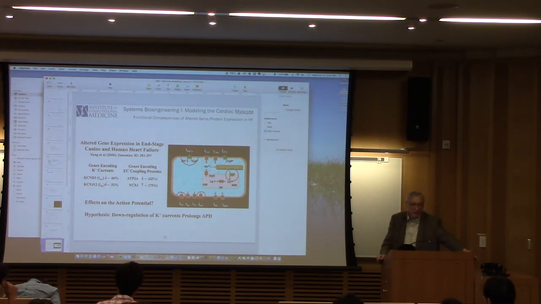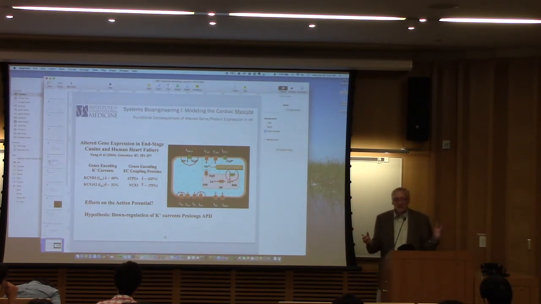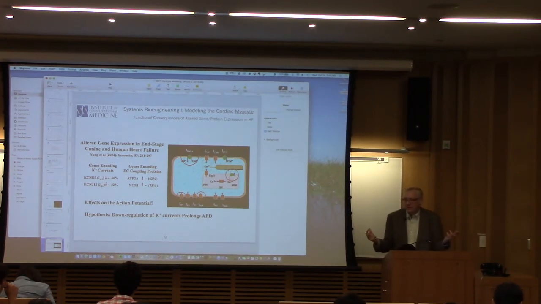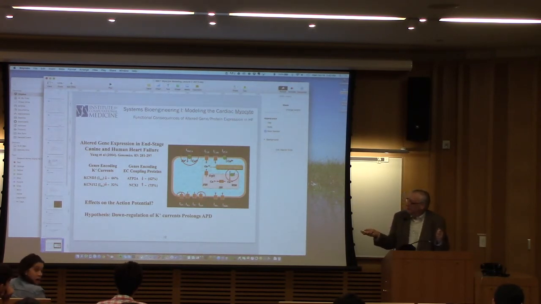That was actually upregulated. So this picture began to emerge that these 4 proteins, we understand their role in the cardiac myocyte, but their expression is altered in heart failure. And at the time, the interpretation of these data was the following. And this interpretation comes from what I like to refer to as a mental model.